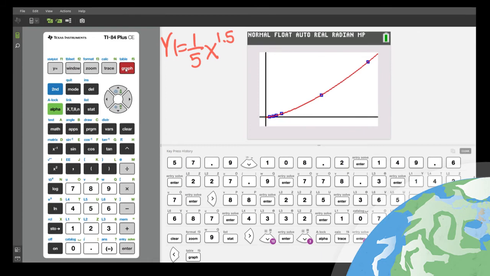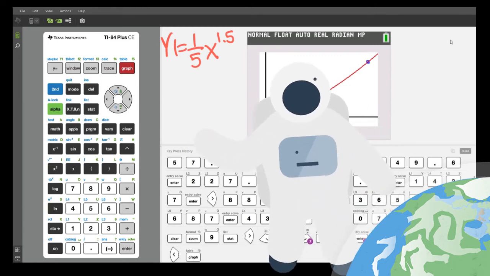Graphing that, we can see that the curve models our data quite well. So, hey, this is a pretty good model for the planets, their average distance to the sun, and the orbital period. So the next thing we'll do is write out that equation and manipulate it a little so that we could compare it to what Kepler's third law of planetary motion is.